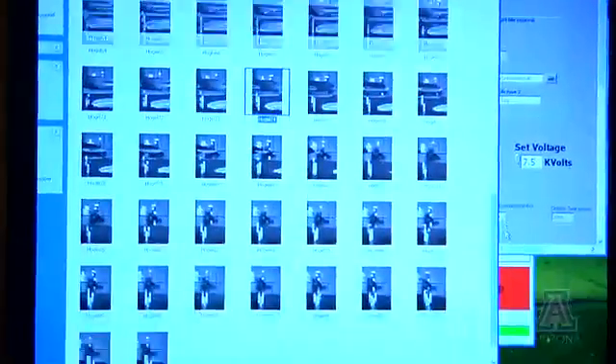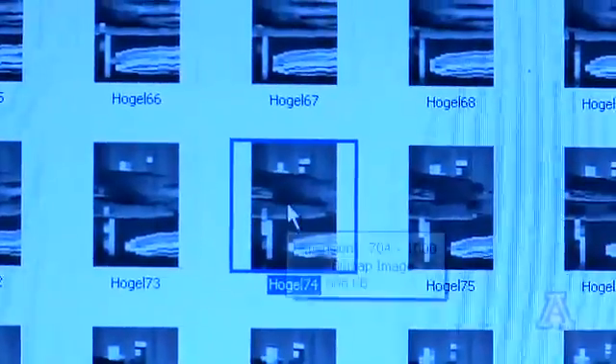What we have done in the last couple of years, and the concept of the paper that we are just publishing in Nature, is that this 3D hologram is now much larger in size — we have made it 17 inches. It's much faster; we can make an image pretty much every two seconds. More than a dozen cameras take several photographs of the subject, a computer program stitches them together, and then the laser prints them onto the rewritable surface.